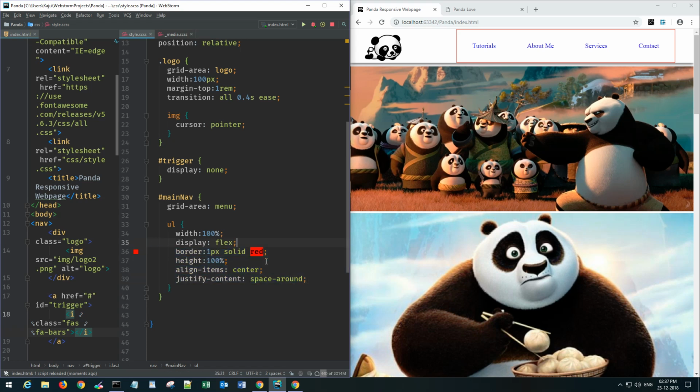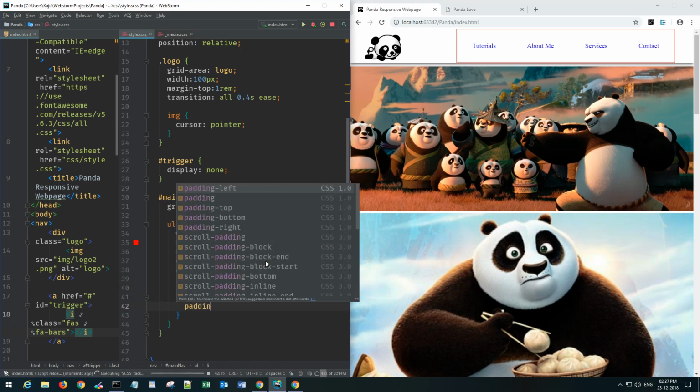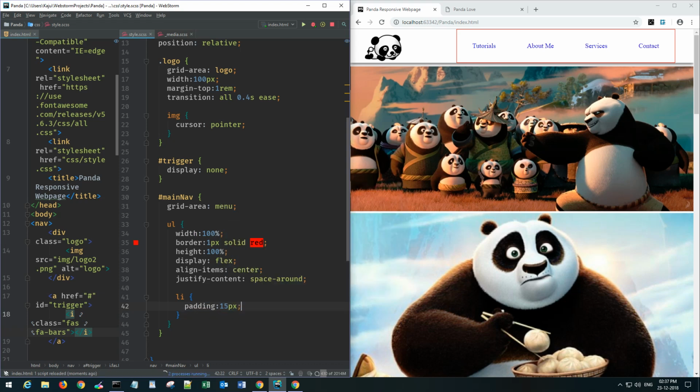Display flex, move it down here. I'll put it with align items and justify content. So for the links, I'll still give them padding, which will be used for hover. Otherwise, if you hover right now, it won't have that broad area.